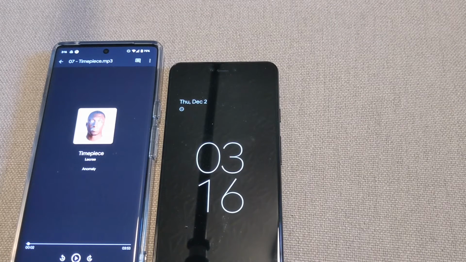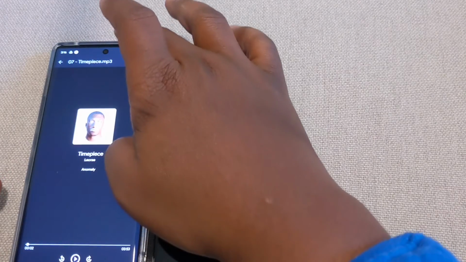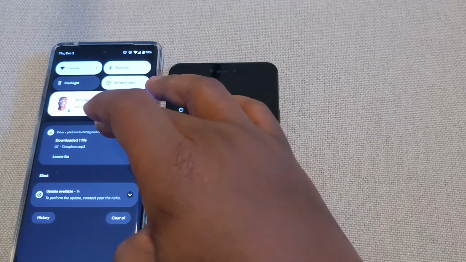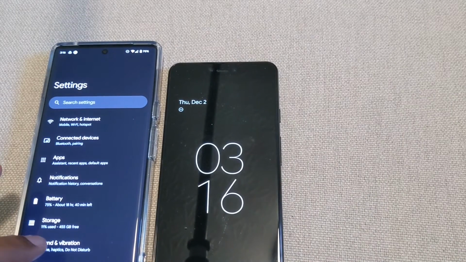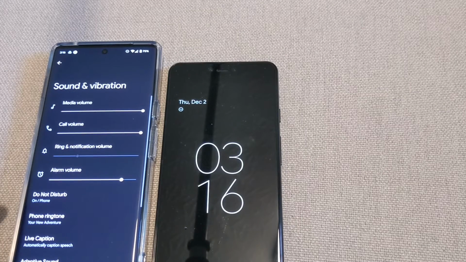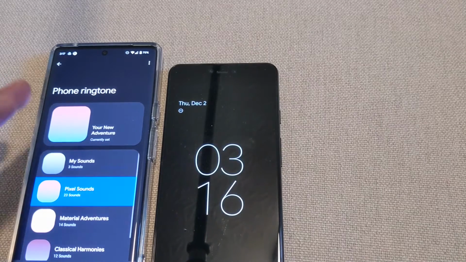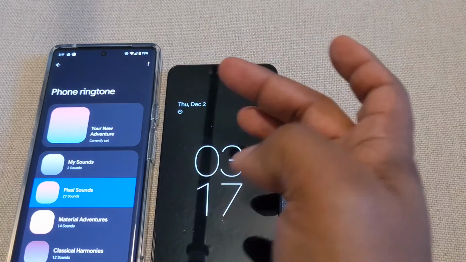Now, once it has downloaded, and it shows right here that it's downloaded, I can go into settings. I scroll down, go into sound and vibration, then into ringtone, and right here is where I can make that my new ringtone.